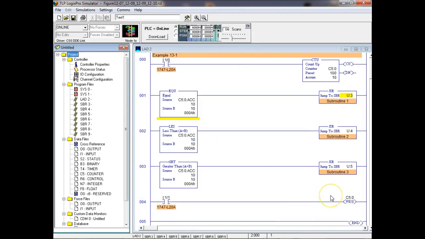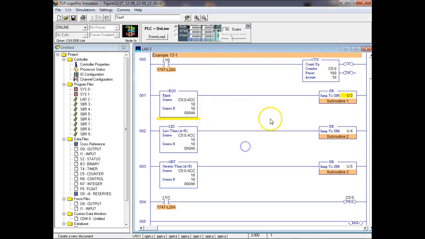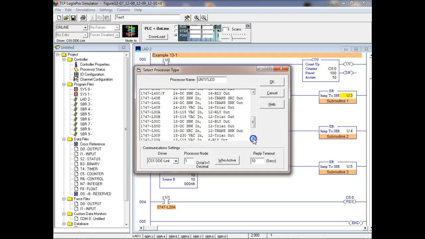Yeah, so generally, INT goes in the main program. No, the INT, oops. I don't think this one right here has that, so I can't do it here. Let's look at the instructions and see what's available in Logic Pro. I don't think any of the interrupts are available in Logic Pro.